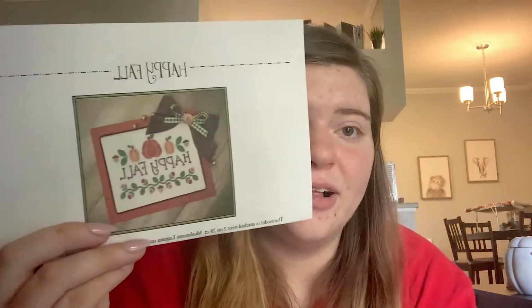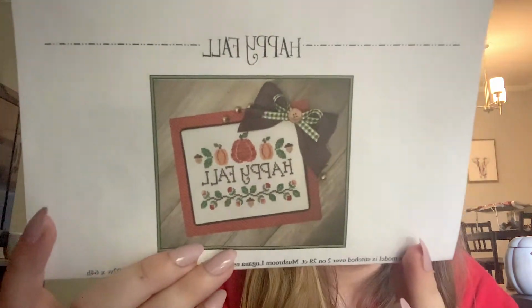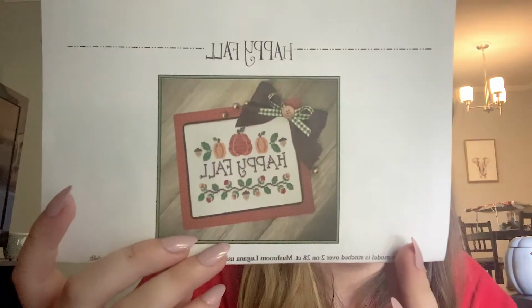So what did Randa do? She hopped on Etsy, and nothing was stitched on a bright orange fabric that I liked, but I found something that I did like, and I still think, even after pulling the flosses and everything, that it is going to look good. This is Happy Fall by Cherry Hill Stitchery. That's what it looks like. Most of that's going to be fine on orange, right?